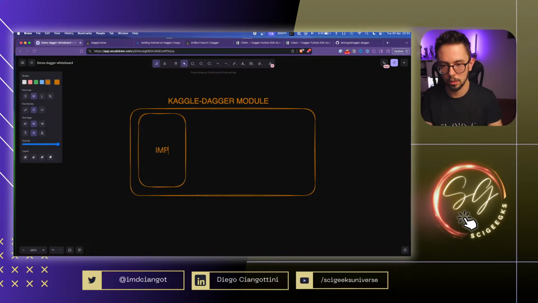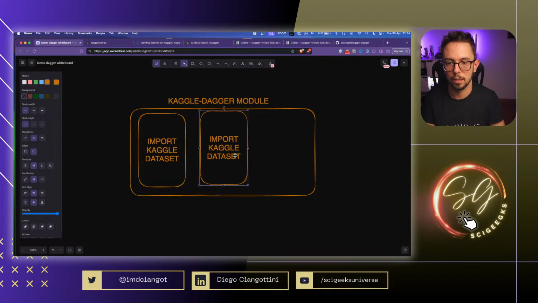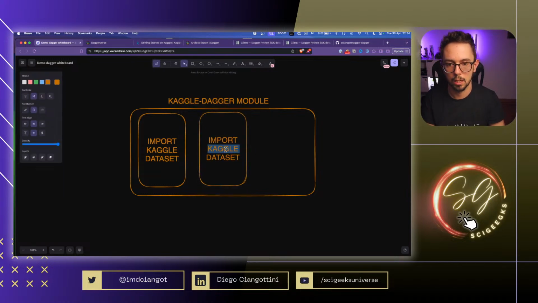So import cargo dataset. Then the second step is process. So install deps and run scripts.